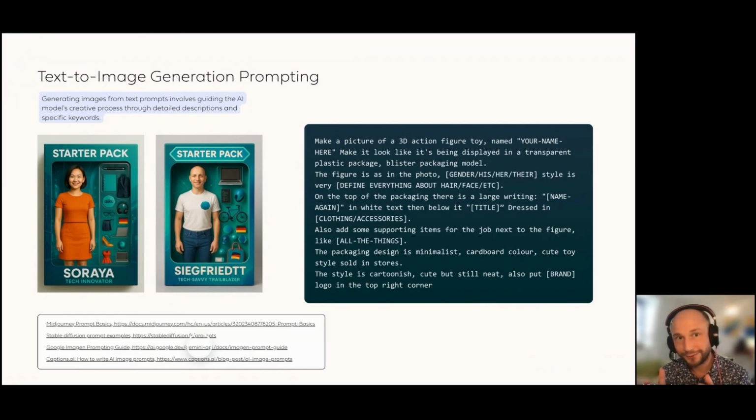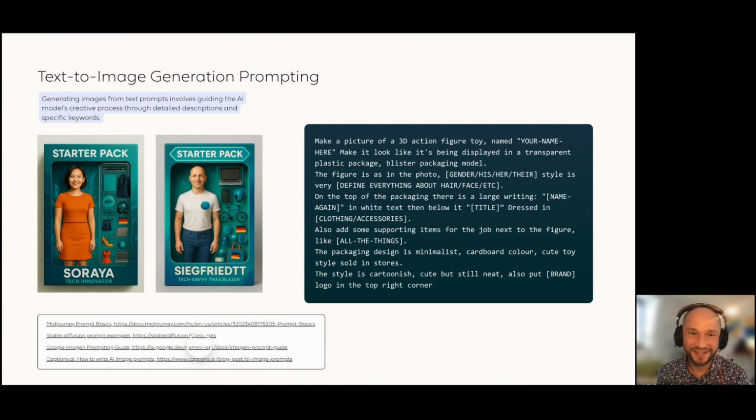So far, we have talked about how to use images as an input mostly. I shift gears a little bit now, and I'll focus on text-to-image generation prompting. That means we want to generate images from text prompts. That, in fact, is a whole art of itself.